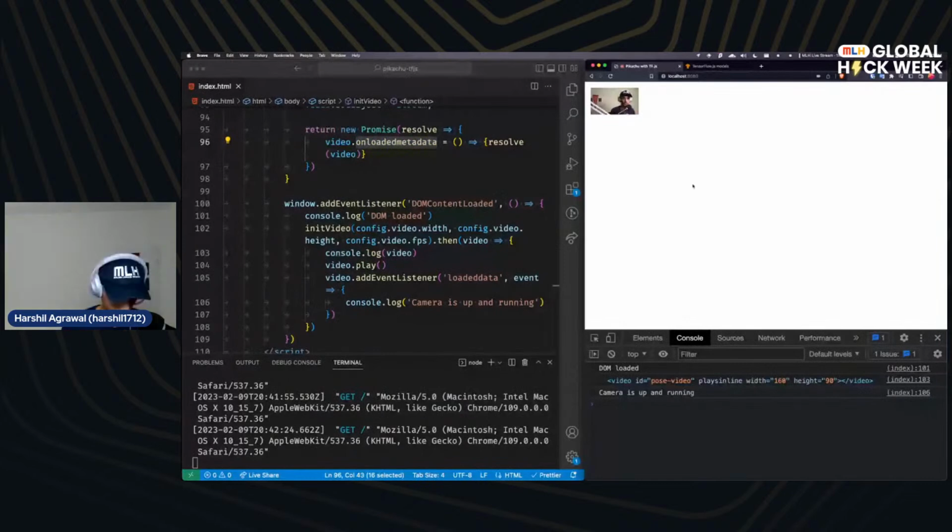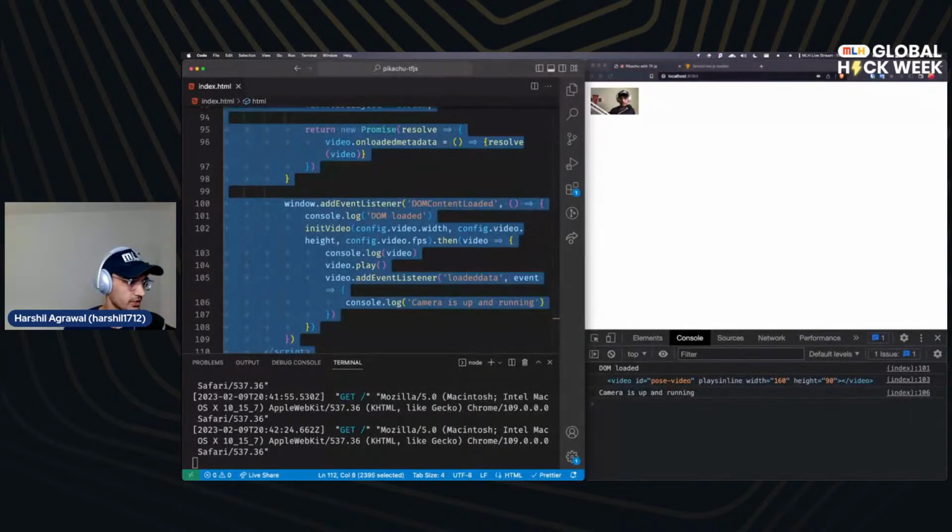All right. So this is working perfectly well. As I promised, I'm going to copy the whole code. I'm going to go to my gist. Let me quickly pull it up on my other screen and add it. All right. Update the public gist.